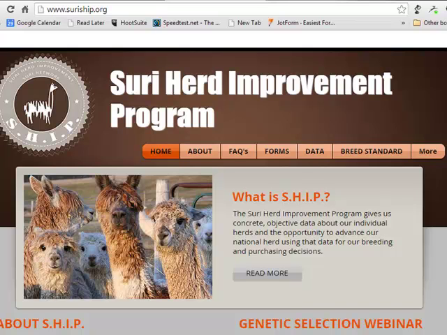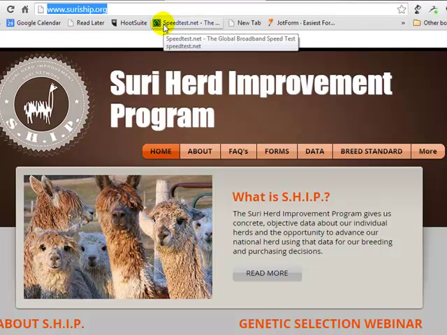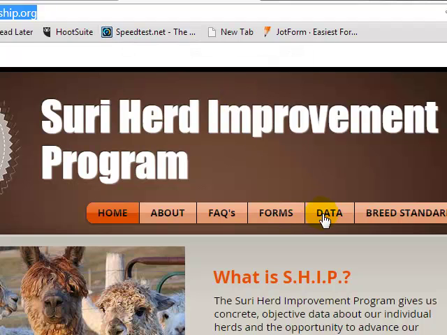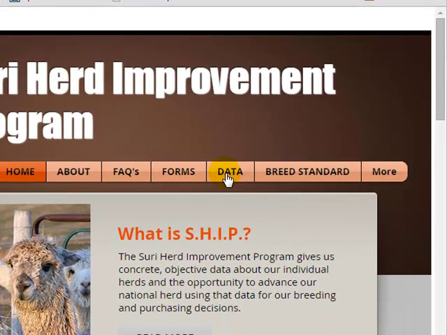So to get started, you will log into the Suri SHIP database or website, which is suriship.org. Maneuver your way down to the menu and click on the Data tab.